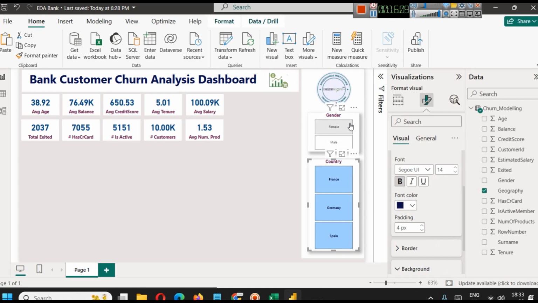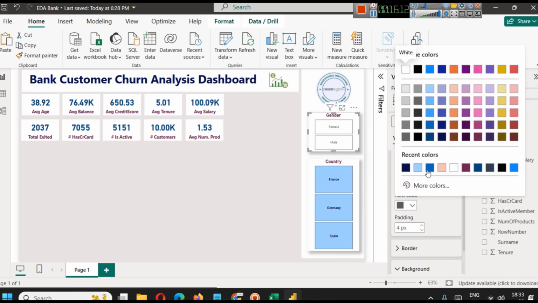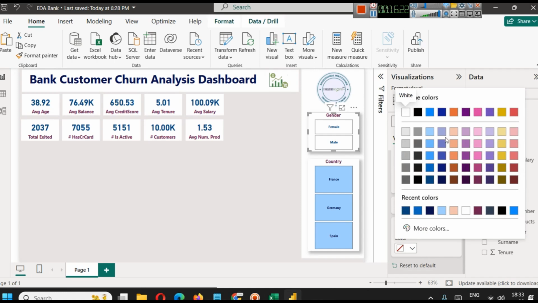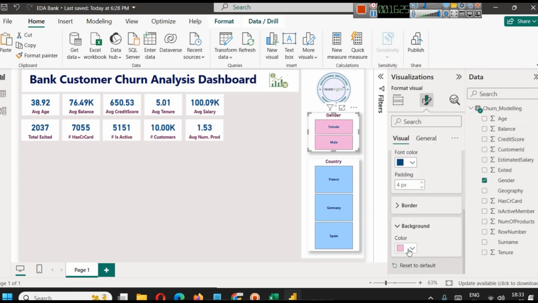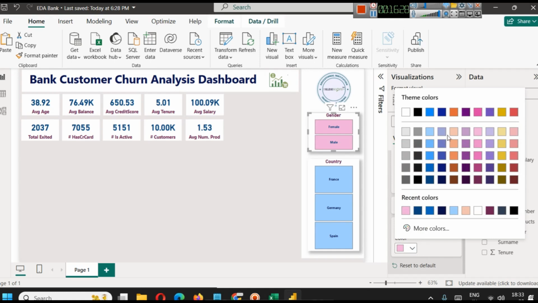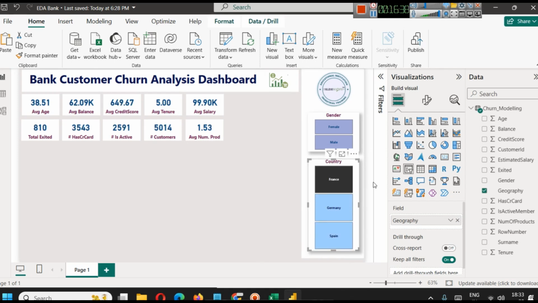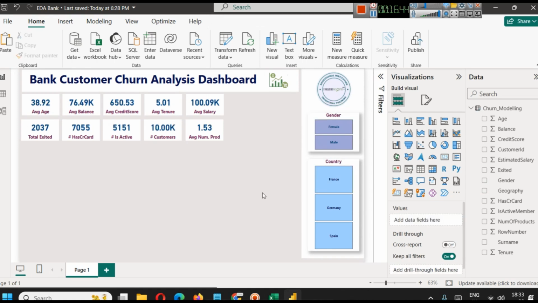Okay, similarly here we can select the same setting. So we will select some font color like this, make it bold. Since we have less space, increasing the size will not change much here. And background, let's say for gender we want to use a different color, so you can select a different color. Let's say we are going with this color. This is just an example that you can use different colors for these style backgrounds, and whatever value is selected will appear in a different color, in the dark black color. Okay, so these are all the filters.